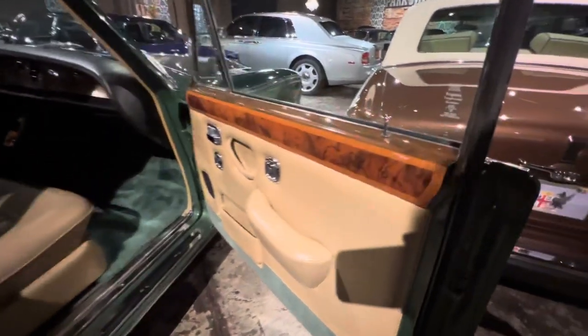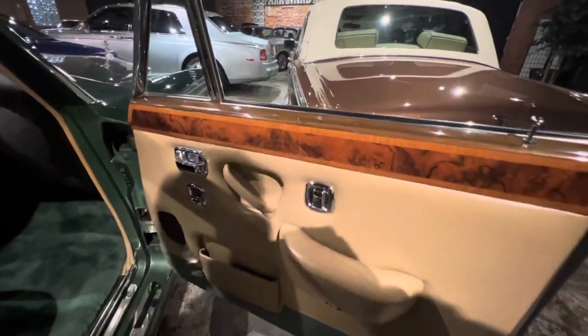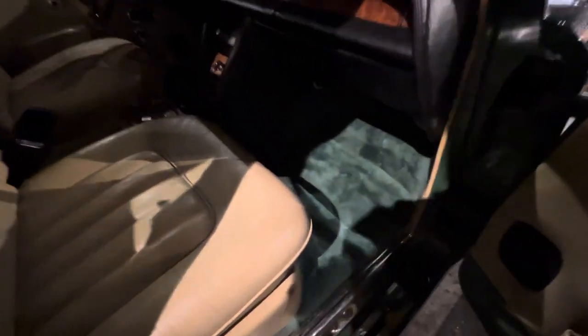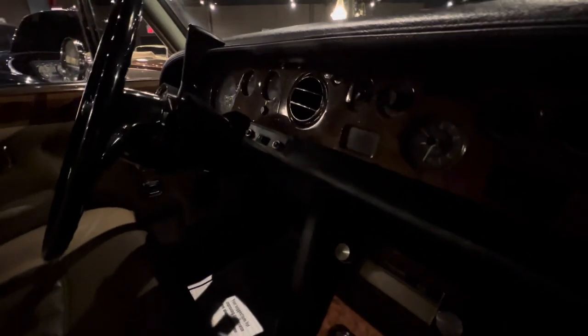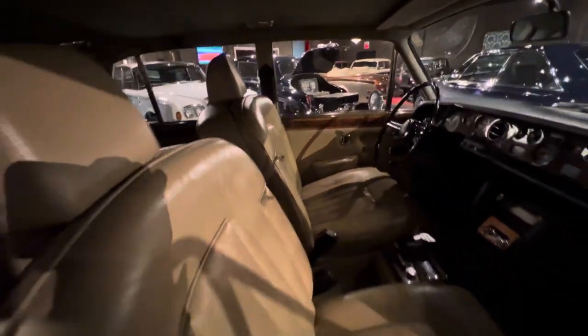The interior is completely original — all the wood has never been redone. There are a couple of small marks in the wood, but much lower than one would expect for a car of this year — remember it's a '73. Beautifully finished with beige green carpets and the green moutons. The leather has not been refinished; it's all the original formal hide, still retaining all its suppleness. Original push-button radio, 8-track. Very minimal marks in the wood on the dash, so we're in good shape there — the wood overall rates a good 9 out of 10.